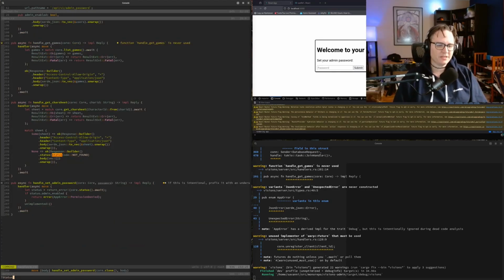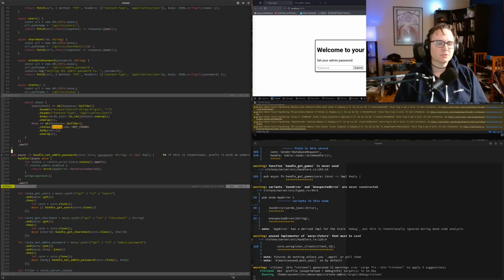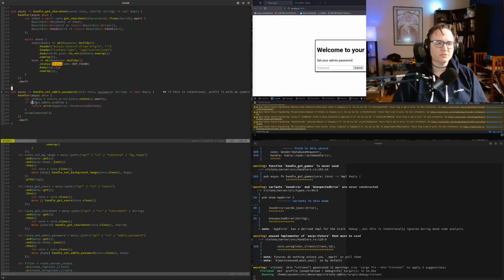So now I need to... So the idea here is if admin is enabled, which is basically the admin password has been set, you can't change the password, at least not through this endpoint. You're going to have to go through a normal change password endpoint, which requires that you already be authenticated. I don't have much in the way of authentication in the app right now, but little steps, little steps. Let's see here. So we are returning if the admin is enabled.